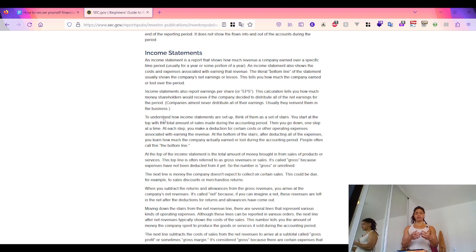So the way to do that is it adjusts the net income for any non-cash items, so items that affect the income statement but have no cash transaction, such as stock-based compensation or amortization, and depreciation, for example. And it adjusts for any cash that was used or received from other operating assets.